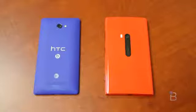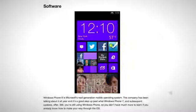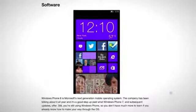Speaking of software, let's dive right into that. We talked about Windows Phone 8 a great deal in our HTC 8X review, since it was the first smartphone we'd reviewed running the new operating system, so we'll spare you the basics about NFC support, sizable start screen tiles, and other features. Instead, I'll talk about what Nokia has included that makes the Lumia 920 stand out against other devices. If you want to see the 8X review, we'll have a link down below.